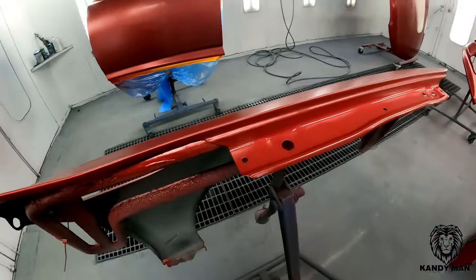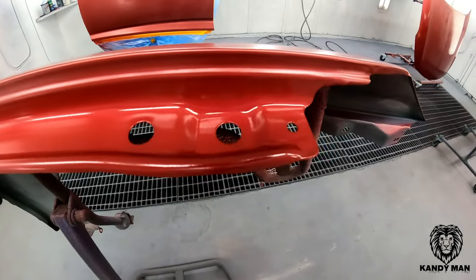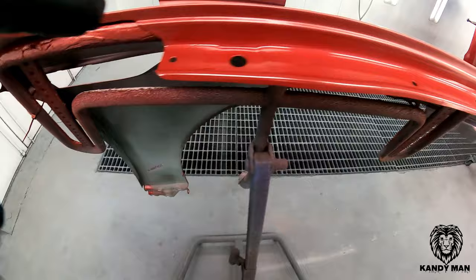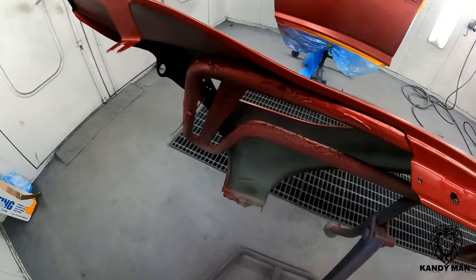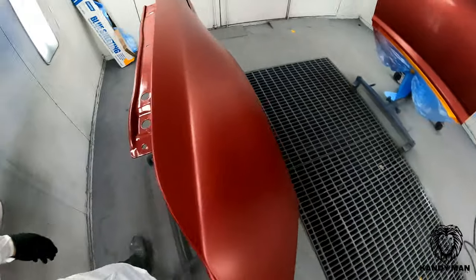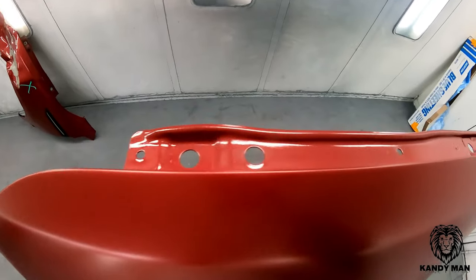All right, so you see how I sprayed just the edge of this here inner fender lip, because that's gonna meet up now to the apron and the area over here by the strut tower, which is the exact color as this now. So once this fender goes on, it won't look like we replaced it at all. So we just hit the edge, and now when I do my control coat, that metallic will dust back over that lightly, just enough to have the factory look.